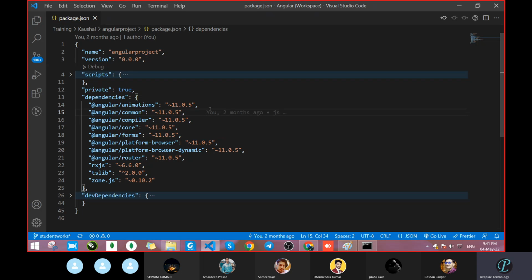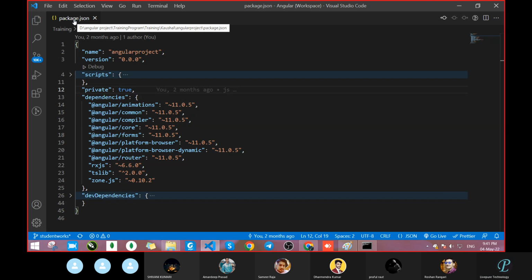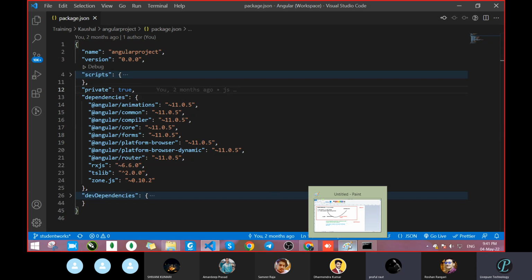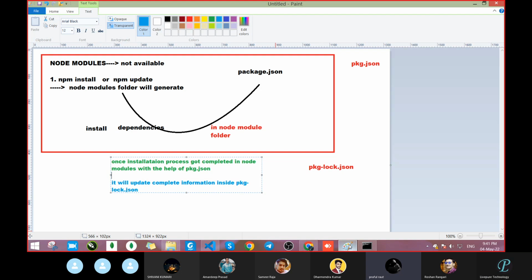What about others? If we are not sharing the package lock.json file, only sharing the package.json file, why? The package.json file is compulsory to share, but the package lock.json file is not compulsory. We will not even share it. Then how will it get generated? Because sir, there is an update in the lock.json. It is already recommended in the package.json. That's why.